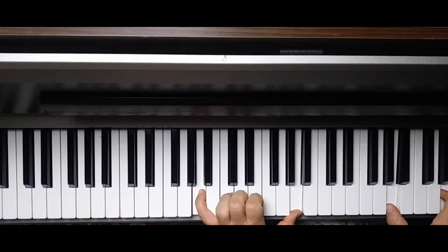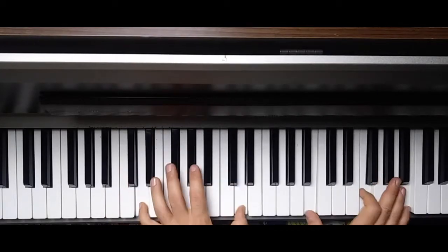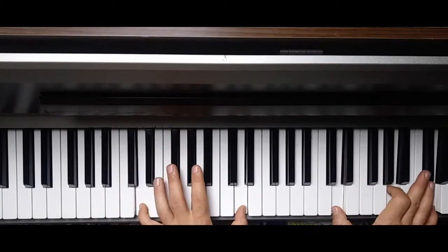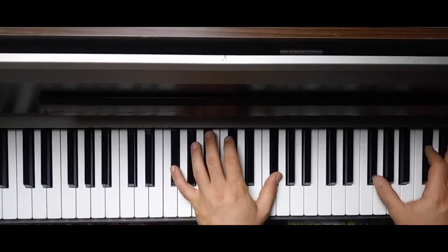All the way up to an A. So that whole section, starting with the B, goes like this. Then to the D with the five, moving chromatically.